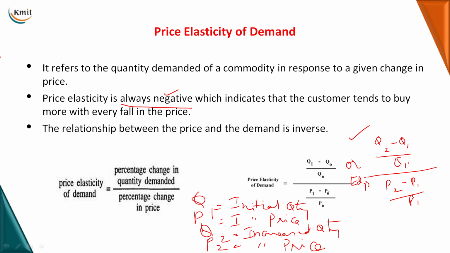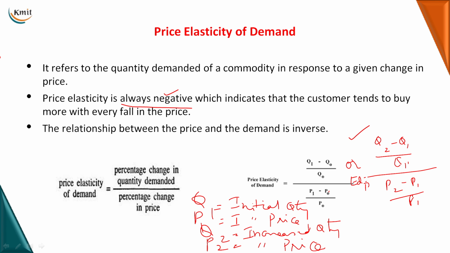Even though it is negative, we are not going to consider the sign and consider the absolute value to be a positive one, and assess whether the price elasticity of demand is elastic, inelastic, relatively elastic, relatively inelastic, or unitary elastic as such. So the relationship between the price and the demand is inverse. So this is the formula used to calculate the price elasticity of demand.